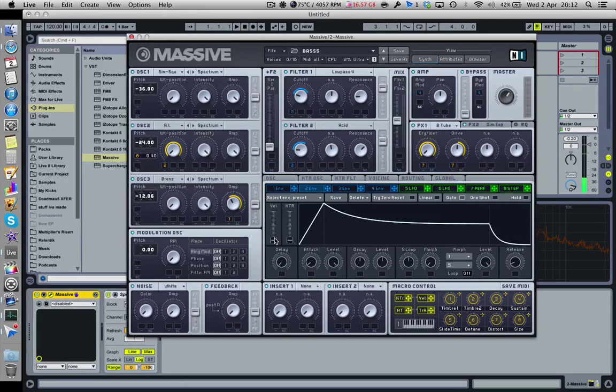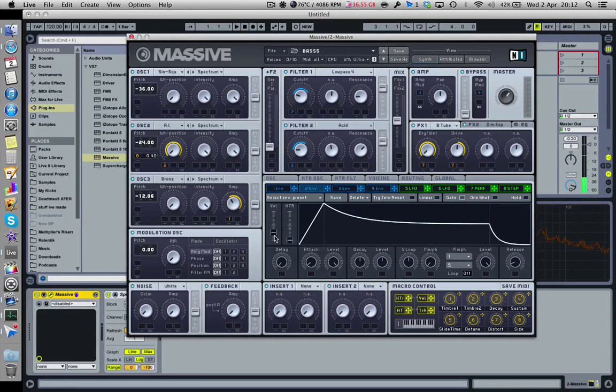So just to give you another idea, I'll do three soft and three hard with the velocity meter all the way down. And now with the velocity meter all the way up. See what I mean? It's pretty cool, right? It's best to just balance it for whatever sounds good for your preset, which in this case sounded good for me here.